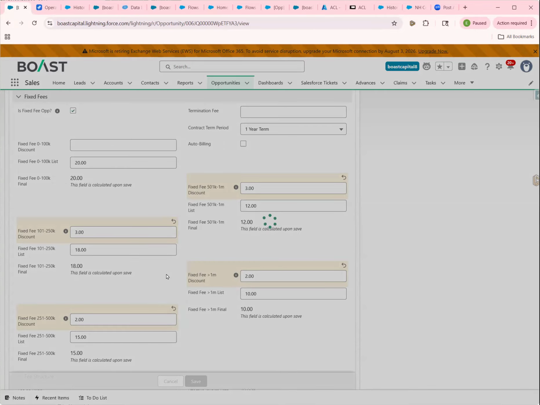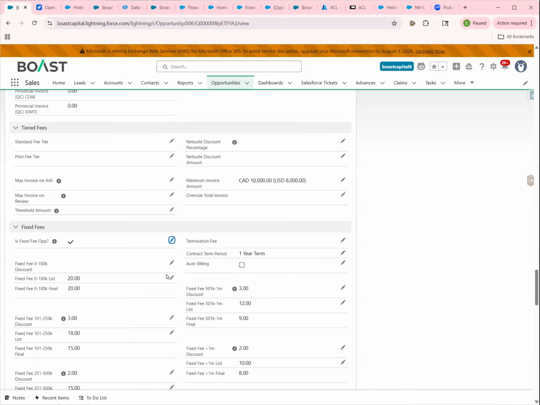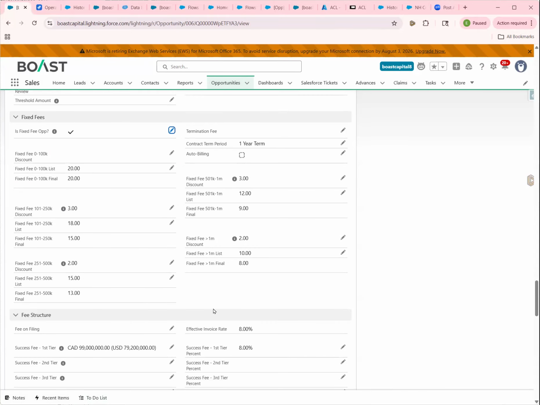And at the top was how many credits they're getting, and the quantity is a function of those two. Now that that's done, if we remember the math of 700 plus the 400, that means $1.1 million worth of credits. If I look at this tier, $1.1 million worth of credits means it's in this band, which is 8%. Therefore, this is the 8%. So the discount is subtracting off of the list to give you the actual final.